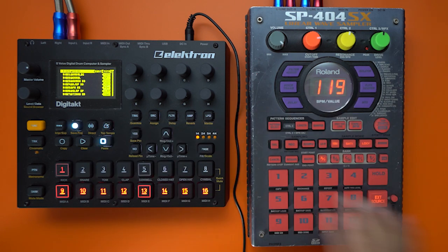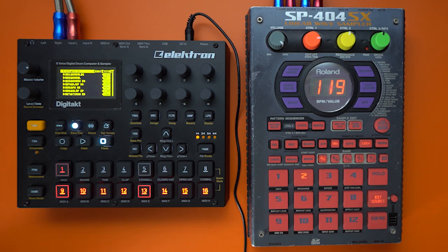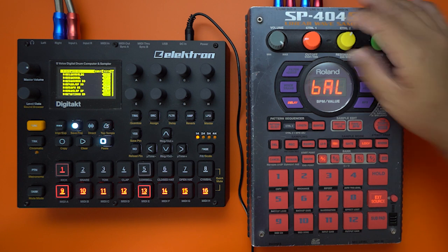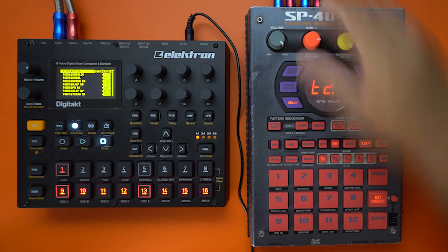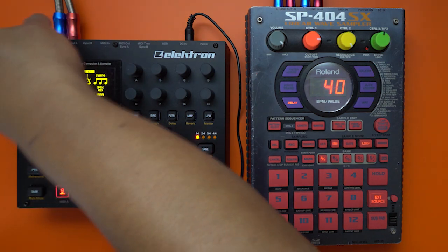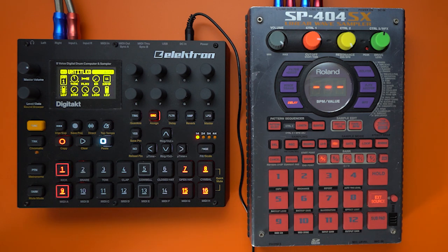Let's see what that sounds like. Yeah, I feel like I'm in the club. Set it to 40. So you want to do this: the balance here, the feedback all the way, balance to half, and we'll do T2. Since we set that to 40, we've got to set the main BPM to 80 because it's double that. This is for a nice slow jam. It has a little blip at the end — I don't know what that is, but oh well.